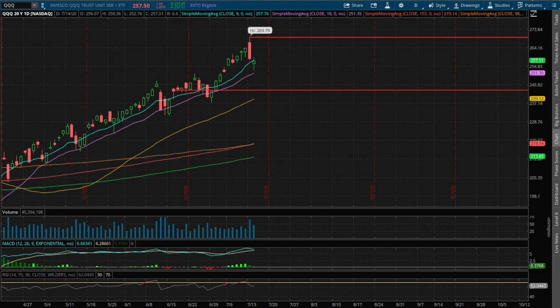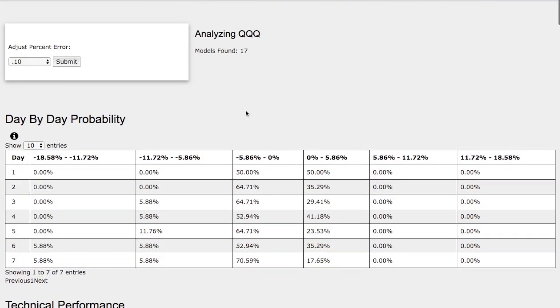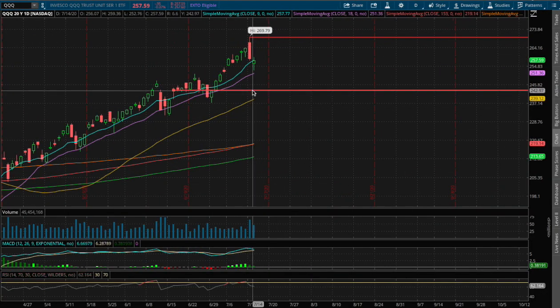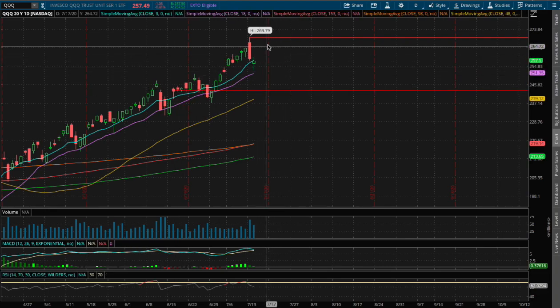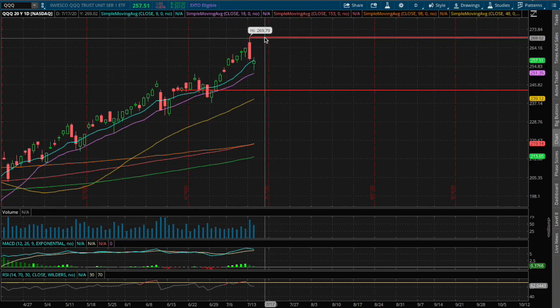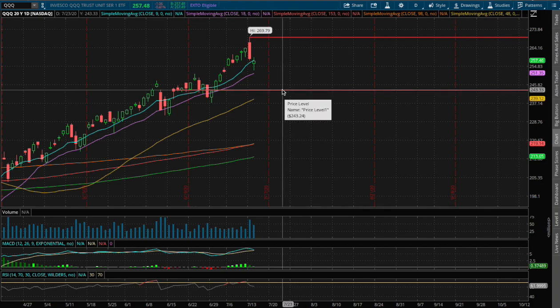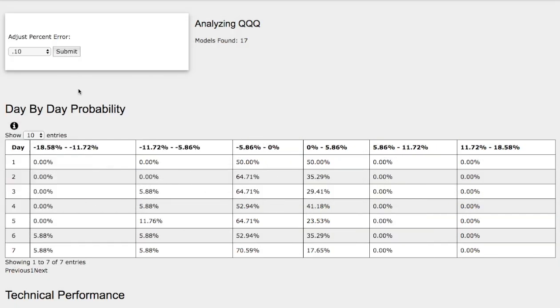range and lower range are based on the Bollinger Band, what we have above on the day-by-day probability model. The upper range is up 6% and the bottom range is down 6% from where we're currently at. And the bottom range coincides with previous resistance level, and since we're above resistance, that now acts as our support. And the upper range coincides with the past all-time high on Monday at the price of $269.80, and to the downside, that bottom range is around the price of $243.33.